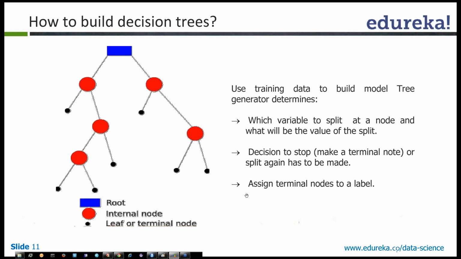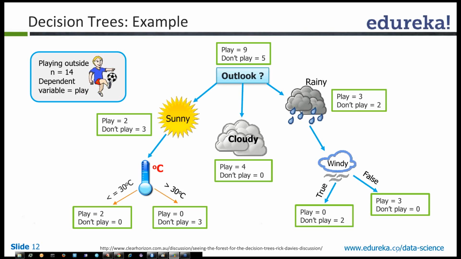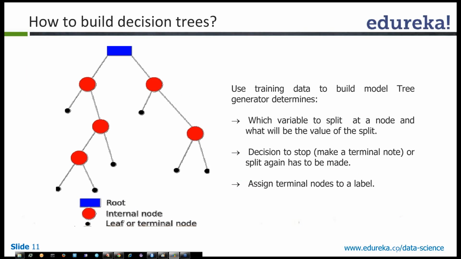Okay, and the second question: you check the outlook, you check the temperature, and then you need to decide, should I check windy also, or am I happy to make a decision, right? So how long should I go down to make a decision, right? So that's again like a stopping criteria that we have seen in K-means, right? In k-means, it was like, when do we stop the process of updating the clusters? And here the stopping criteria is, when do we stop building the tree? Okay.